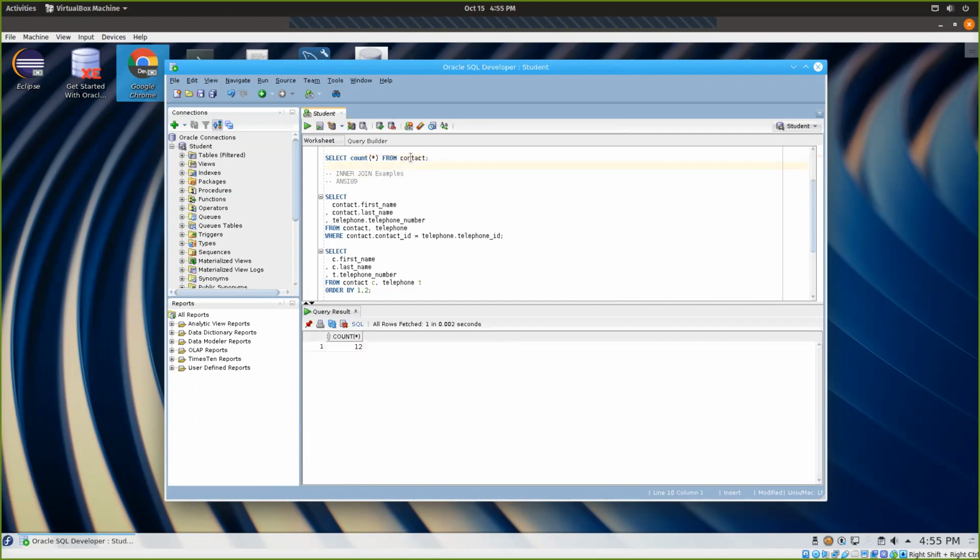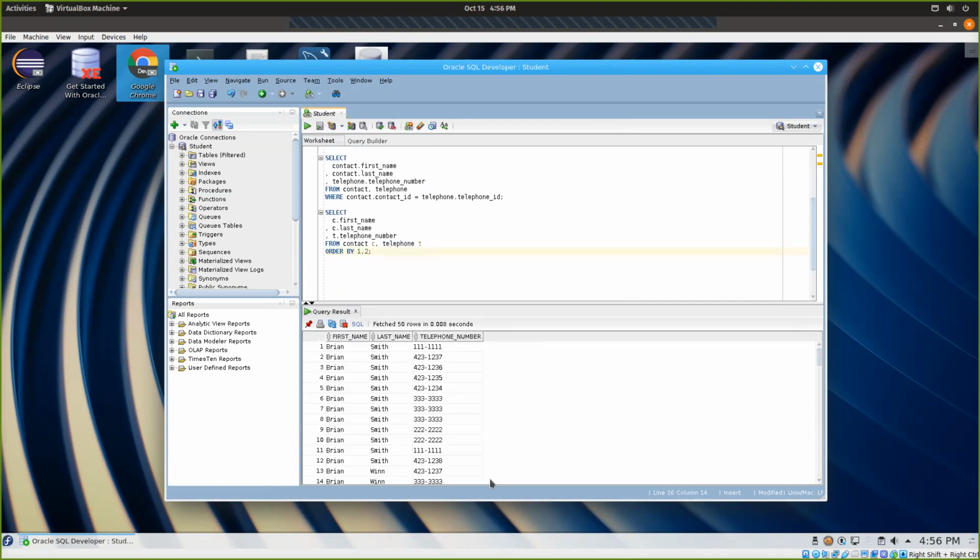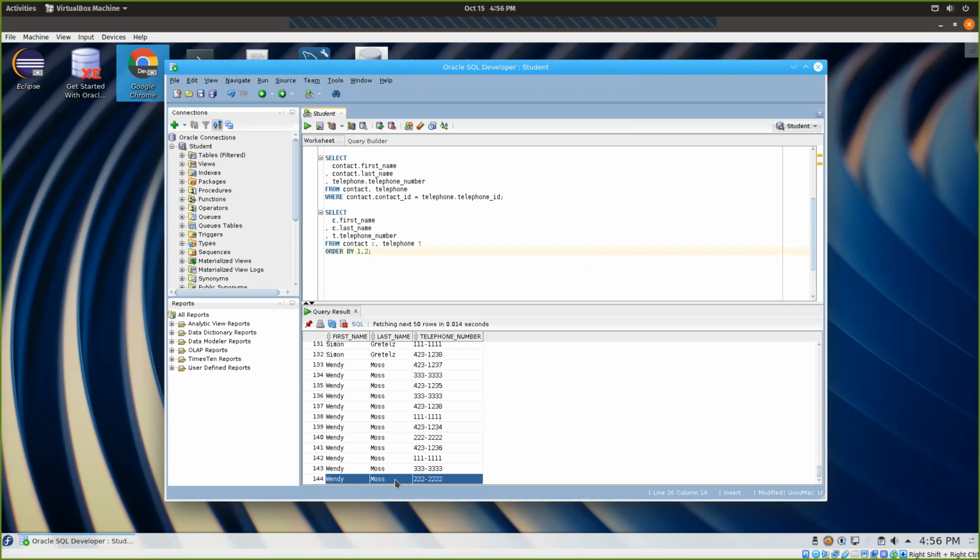We have 12. Let's see how many telephone numbers we have. So we have 12 contacts and 12 telephones, right? So we end up with 144 rows total.